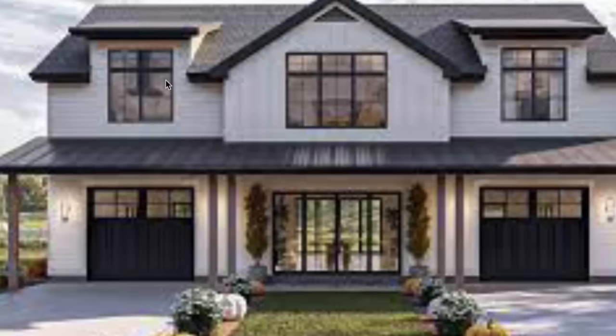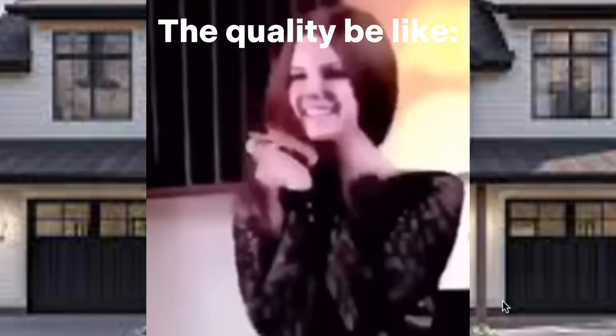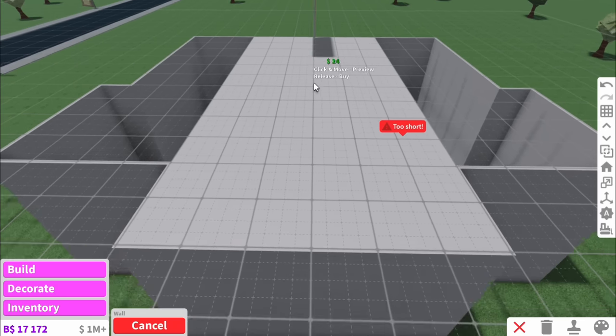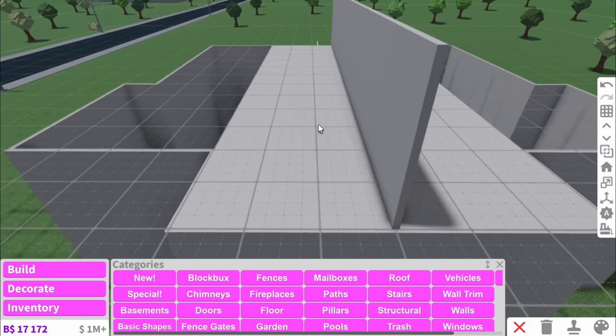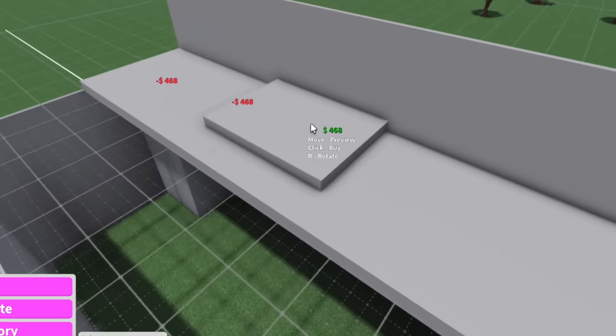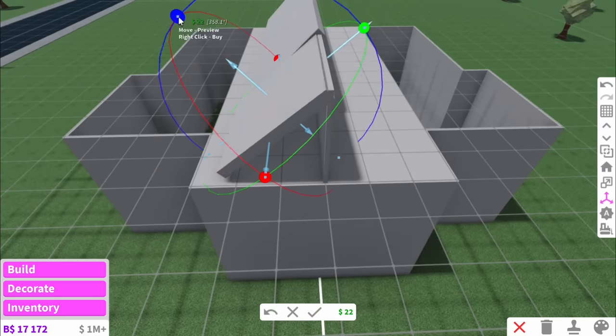I want to add a window in it a little bit like this symmetrical house. Ignore the Nokia quality. These are normally pretty straightforward to do. We add a wall in the middle to know exactly where the center is. And then we place a bunch of flat squares. And then we're going to resize them into a roof shape.